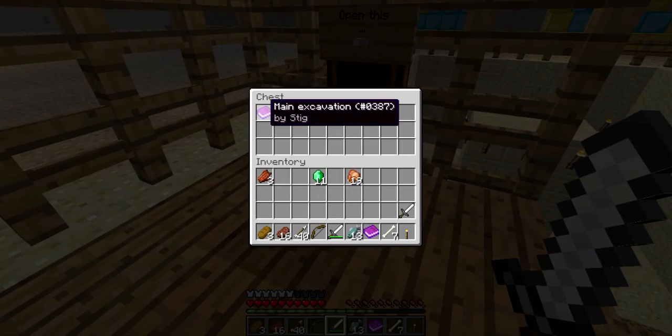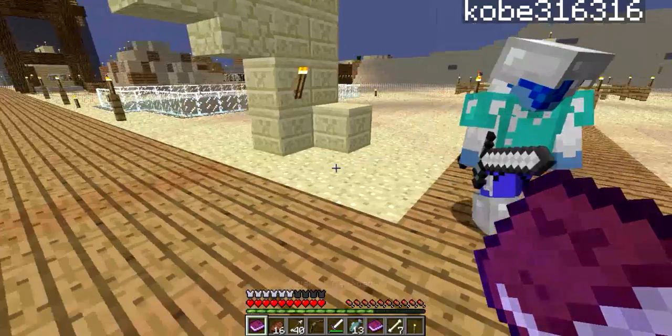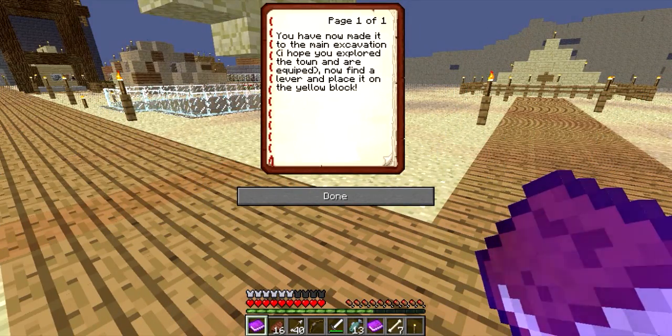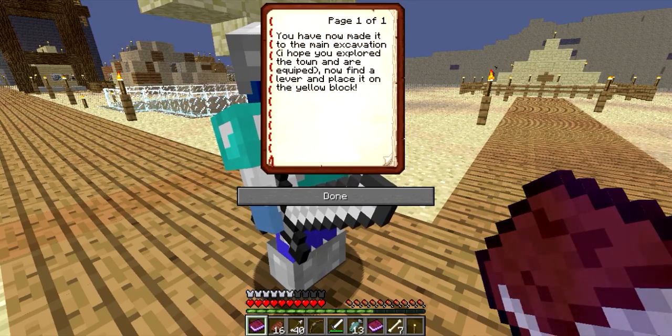Open this. Main excavation. I'm gonna read it. You have now made it to the main excavation! I hope you explored the town and are equipped. Now find a lever and place it on the yellow block. That is all.